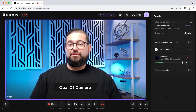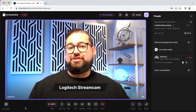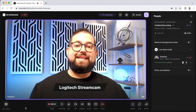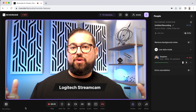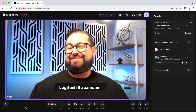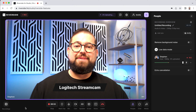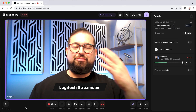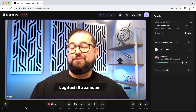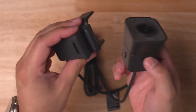This is now the Logitech StreamCam at about $160, USB-C. You can download Logitech software to adjust picture quality, but this is on auto settings, just like the Opal cameras. It's actually not as good as the built-in camera on my laptop — like the other webcams, it struggles with bright spots in the lighting. I've done other side-by-side tests with the Logitech StreamCam, and for dedicated webcams at a reasonable price, I do think it's one of the better options.